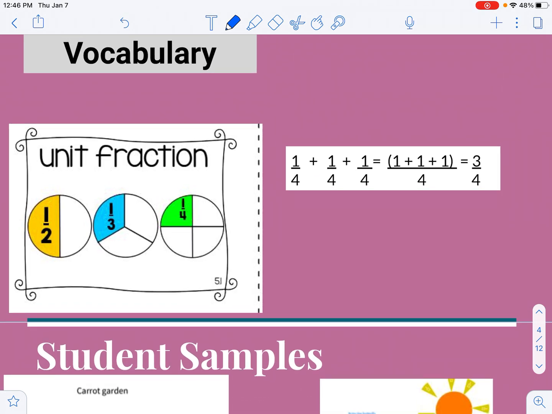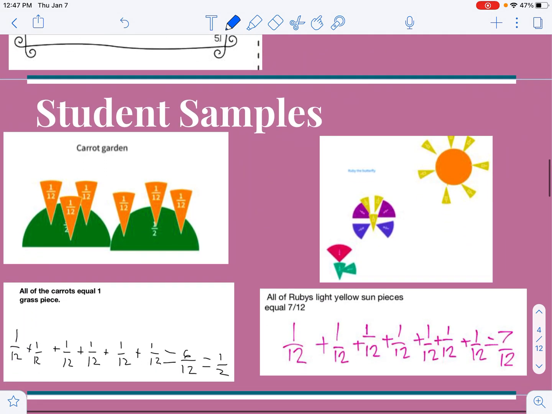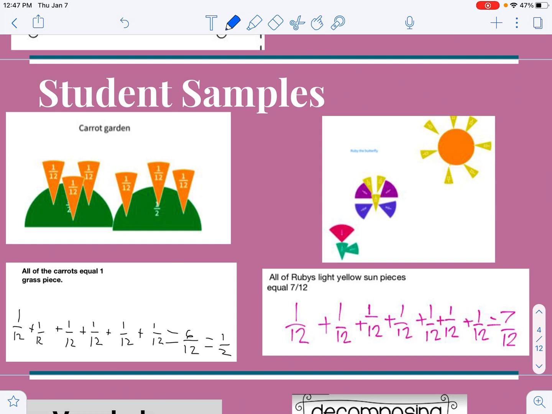That leads me to our first vocab word today, unit fraction. A unit fraction is any fraction that has a numerator of 1. When we have just one piece out of the whole, no matter what size it is, we have a unit fraction. So we add up the unit fractions to get our 3/4. We're taking 3 of the pieces, out of the whole divided into 4 pieces, to equal 3/4. That's a unit fraction. This is some of the work that you guys did to have unit fractions that add up to a bigger fraction.